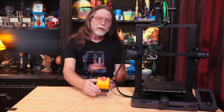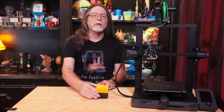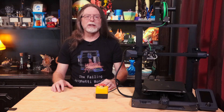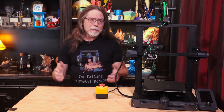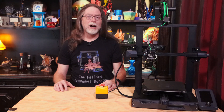Today we're going to make an emergency stop button. You can use this with your 3D printer or laser engraver, or pretty much any piece of electrical equipment that runs on AC line power and doesn't draw too much current. So why would you even want something like this? Well, there may come a time when you want to make a 3D printer or desktop laser engraver stop what it's doing right this second.